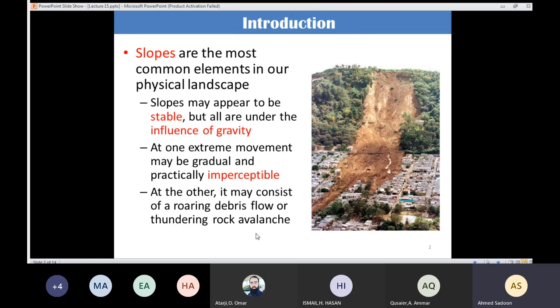We know avalanche when you have a slab of snow sitting upon another weak slab of snow, and if there is any slide between the upper layer and the lower layer, then we are going to witness the avalanche. So the mass movement could be nothing or it could be catastrophe.